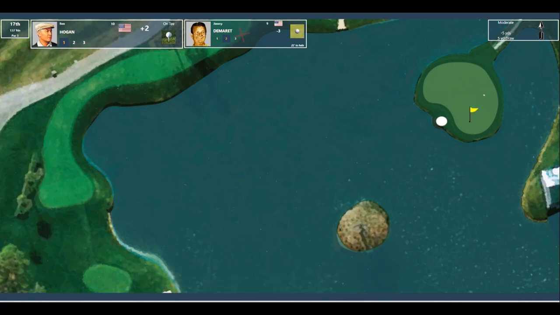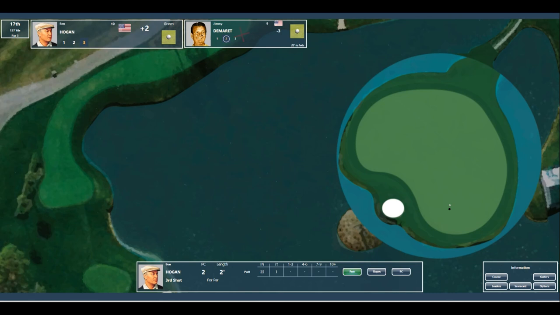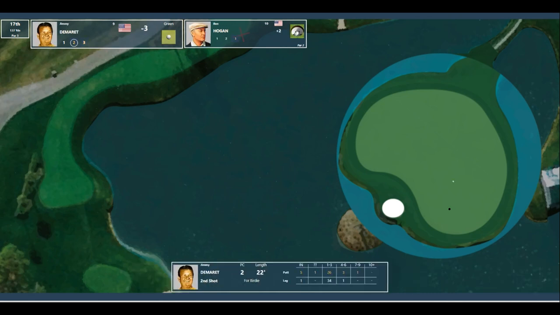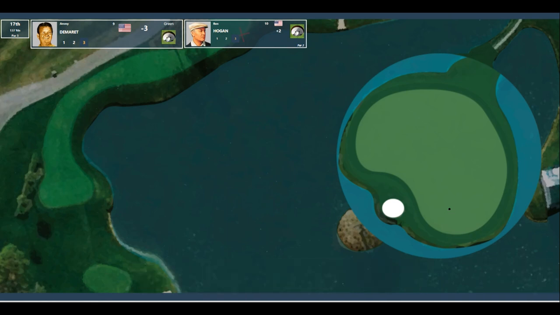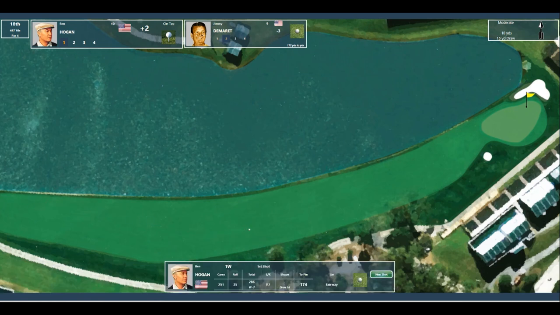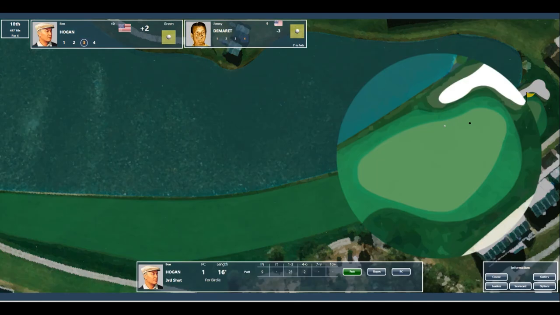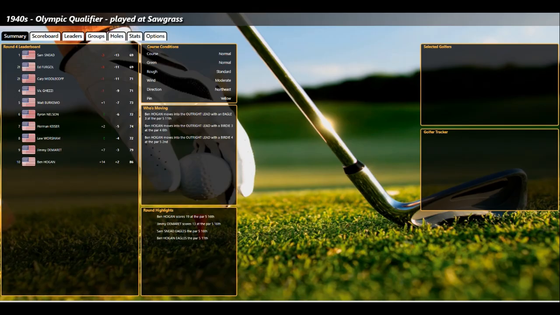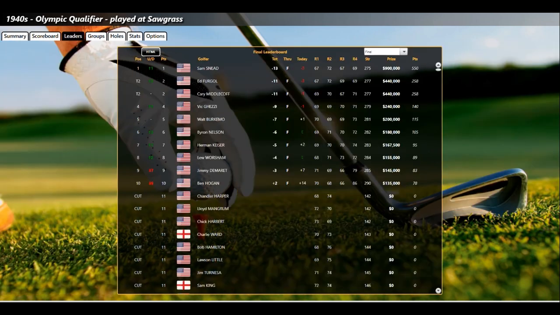Demerit for birdie. Or he missed by 2. He'll putt. Monkey 3. I call total bullshit. I call total bullshit on that hole. For birdie. Yes. No par. So Sam Snead's at 13. Now let's see. Yeah, Sam Snead got a 13, but I call bullshit on that Hogan and Demerit thing.